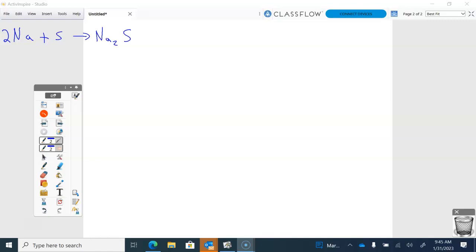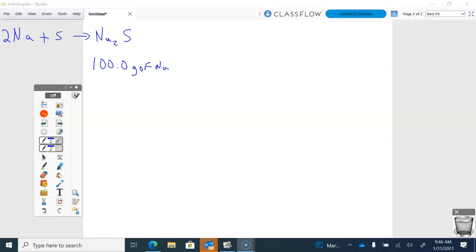Second part of the problem. Now we're going to start off with 100 grams. I want to turn that into sodium sulfide. Ms. Jenkins, how do I do that? Me? Oh, sorry. I said Jenkins. That's right. My bad. Go ahead.